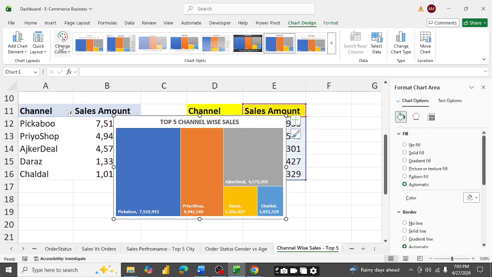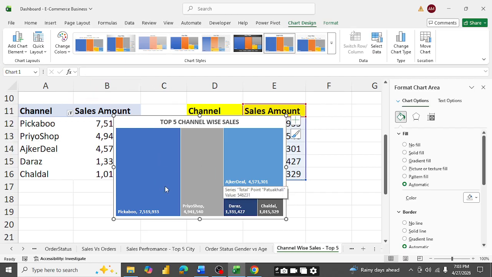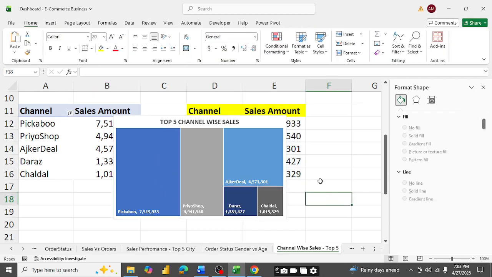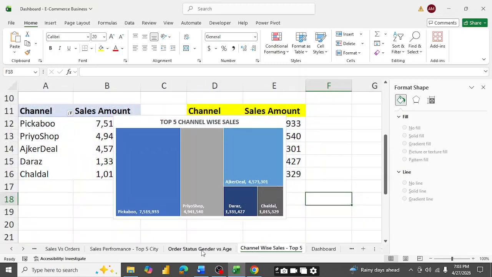Okay, now if we want to change the color, we can select from here, like this looks pretty good and professional, so we just need to select it.